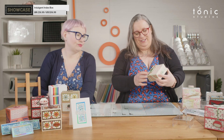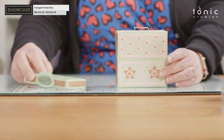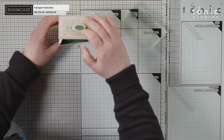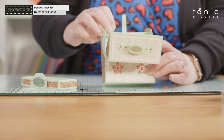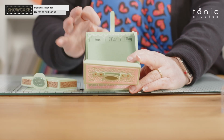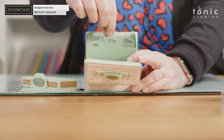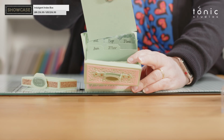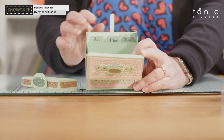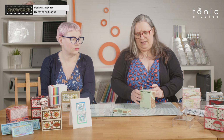I've got another one here. This one's from Terry. And Terry's used the wrap to go around there, and also the closure on the top as well. Nice. And what Terry's done is, again, the calendar months on this one. Oh, sorry, I'm going the wrong way here. She's got the calendar months as well, which is very, very nice. Excellent. And she's double-sided them. So you can see there, we've got a different month on the other side. That's a good idea. Yeah, very good idea. And really pretty with all the patterns on these.